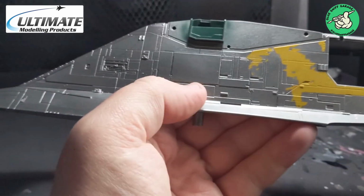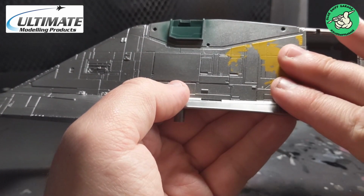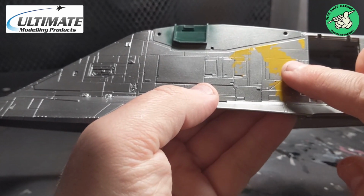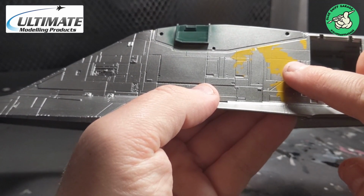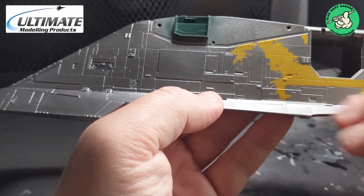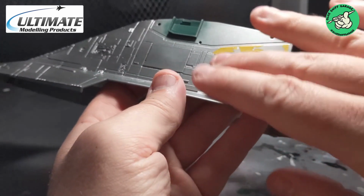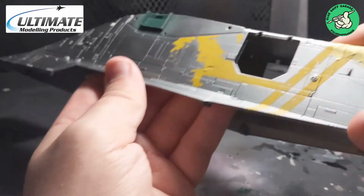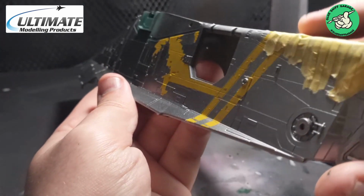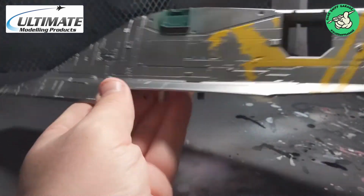But yeah, I actually put a coat of clear over the whole bodywork, which I forgot to film. So this has all got a coat of clear on it. Mr. Hobby levelling thinners mixed with Mr. Hobby Super Clear. I didn't go crazy with it. Usually in my car builds I'll do really heavy coats to get a nice glossy shine. This was more for protecting the decals and protecting the paint when I go to do my weathering. So it's not super shiny, but it still managed to retain the metallic look of the stainless steel paint, which I think it's done really well.